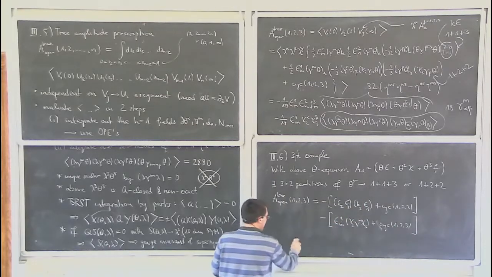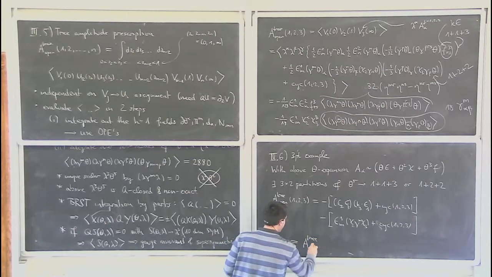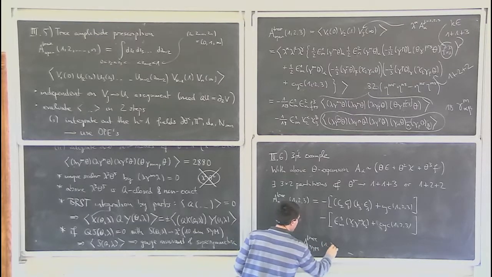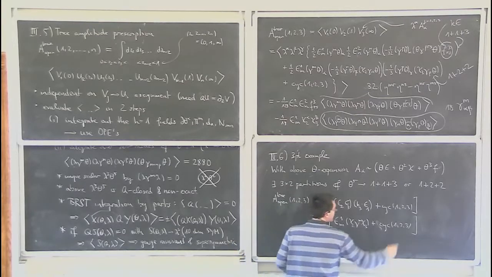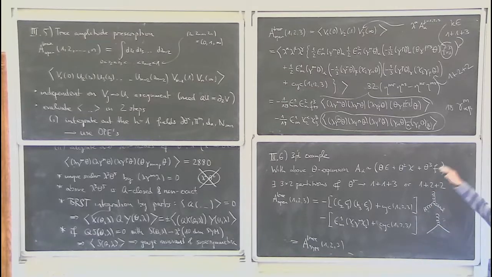Okay, happy end. What we have is nothing but the Yang-Mills 3 vertices of the theory. So the first thing is nothing but the 3-gluon vertex of super Yang-Mills, and the other one is a vertex with 2 gluinos and 1 gluon. Maybe an unusual way to derive these cubic couplings, but it's just to show you how this prescription works in practice and how you can start in pure spinor superspace and arrive at these component expressions.